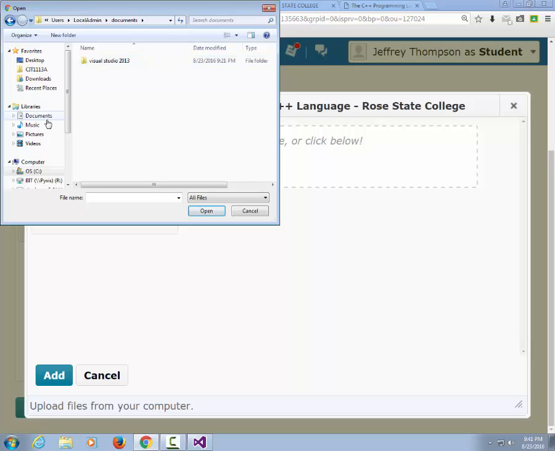If you want to give me the whole shebang, which is pretty cool, right-click on it and choose Send to Compressed Zipped Folder. So choose your project folder inside the Projects directory. Right-click on it and choose Send to Compressed Zip Folder. Then it'll give you an error message, perhaps. Great.